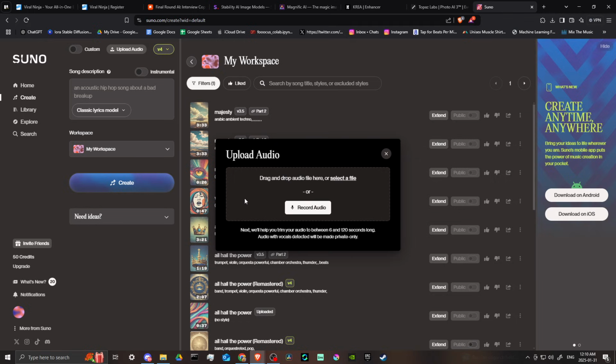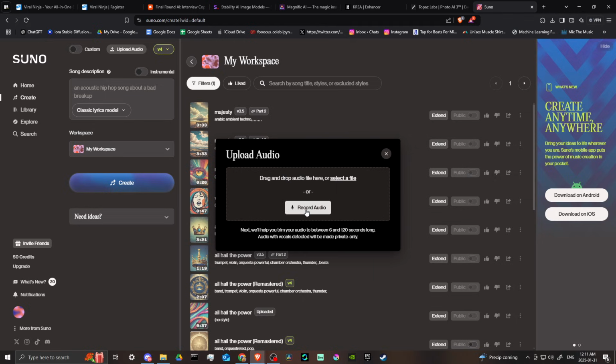Now, there's a couple ways of going about this. One is to record the audio directly here on the Suno platform. The other way of going about it is to do this in a DAW first, a digital audio workstation, and get your audio set up there first and then bring it over and drag it in. That is probably the best way of doing it. If you're somebody who's somewhat inclined to improving the quality of the sound, you can use effects and whatnot in order to just try to get as high quality a sound as possible before you bring it in with Suno.